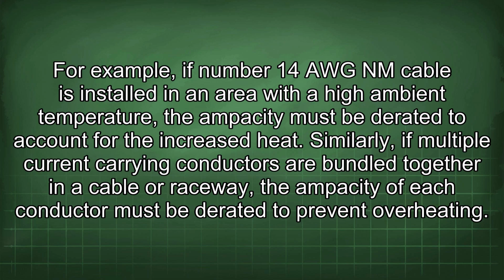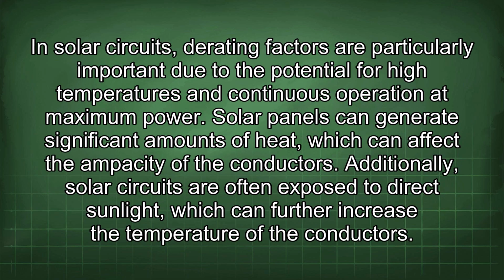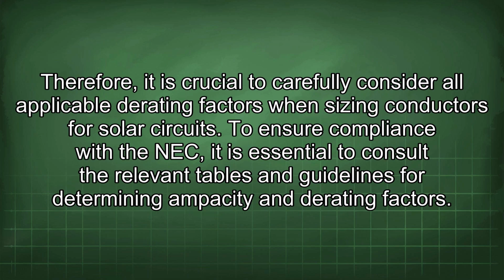Similarly, if multiple current-carrying conductors are bundled together in a cable or raceway, the ampacity of each conductor must be derated to prevent overheating. In solar circuits, derating factors are particularly important due to the potential for high temperatures and continuous operation at maximum power. Solar panels can generate significant amounts of heat, which can affect the ampacity of the conductors. Additionally, solar circuits are often exposed to direct sunlight, which can further increase the temperature of the conductors. Therefore, it is crucial to carefully consider all applicable derating factors when sizing conductors for solar circuits.